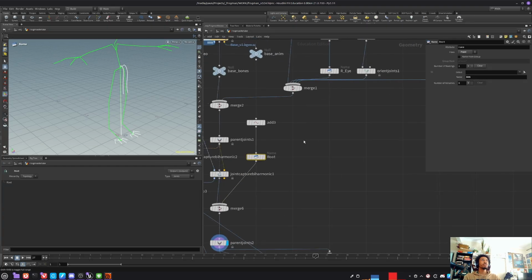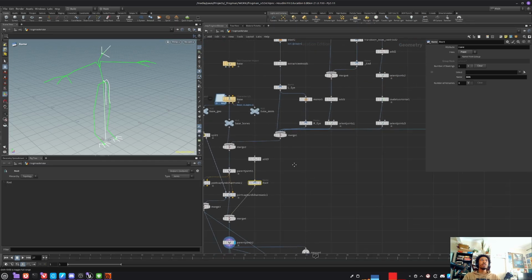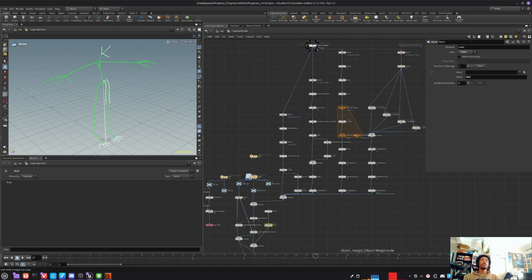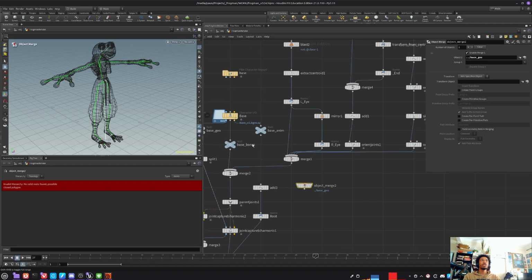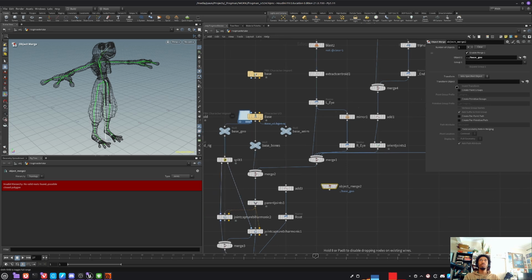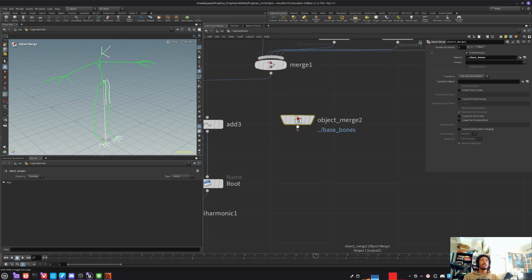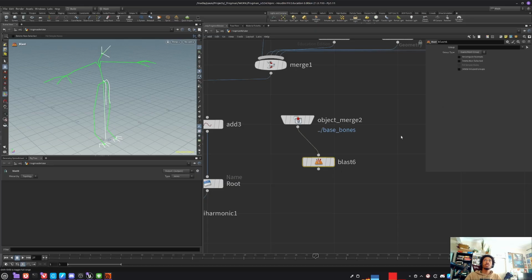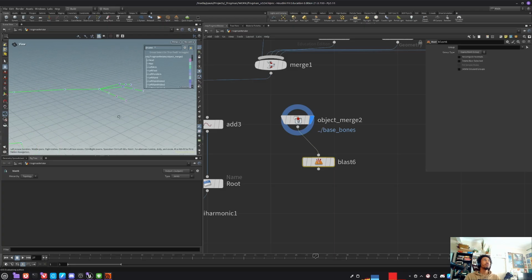The next bones are going to be the hand sockets. And for the hand sockets, I'm gonna duplicate this OBJ merge, get the bones instead. And now I'm going to blast the hands based on the names of the points.